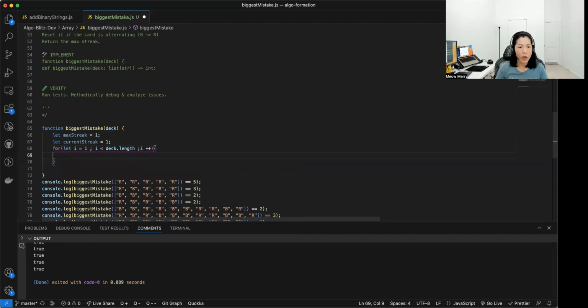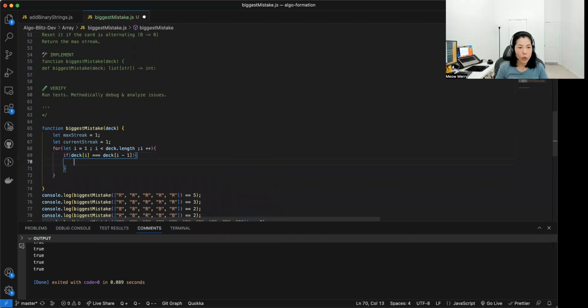Then we check if text at i is equal to the same card before, so we use text at i minus 1, which means the previous one.